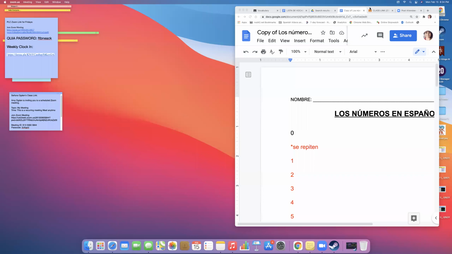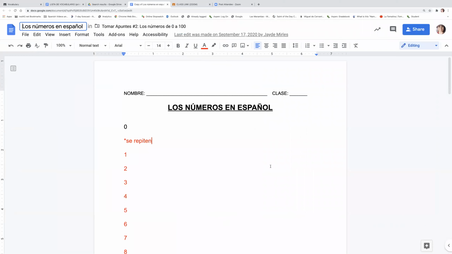So I'm going to share my screen with you, and I need you to pull up a document, and it'll be in Google Classroom waiting for you. So this document is called Los Números en Español. Take a look here. And I'm going to go through the lesson with you, and you guys need to follow along. You might want to write your números in a notebook, but if you want, you can open up your doc and you can type along with me. So, por favor, escuchen, listen up.